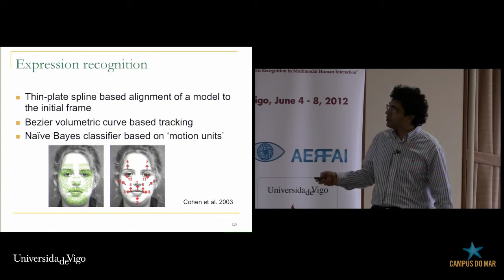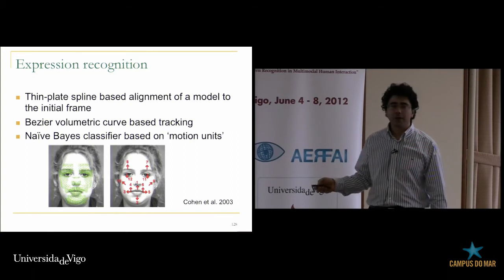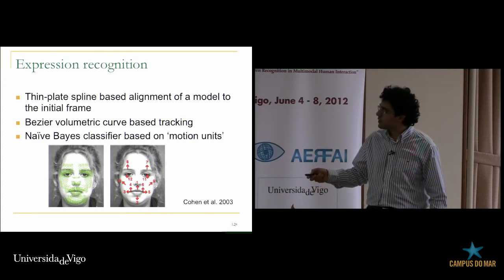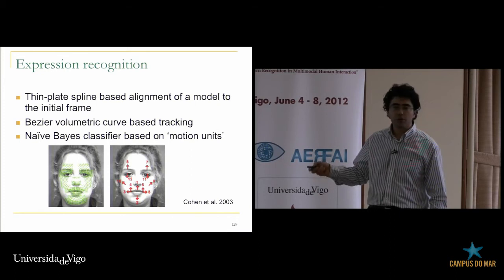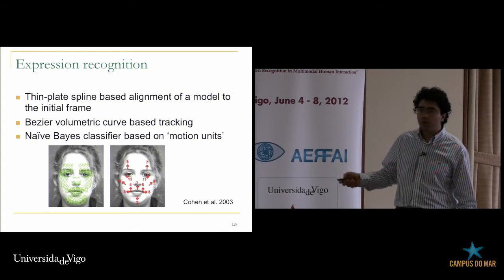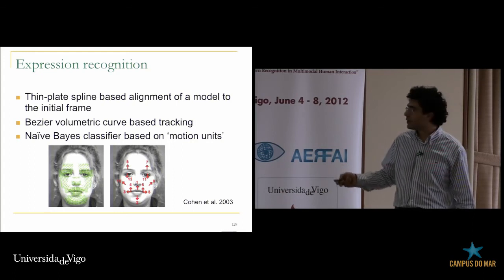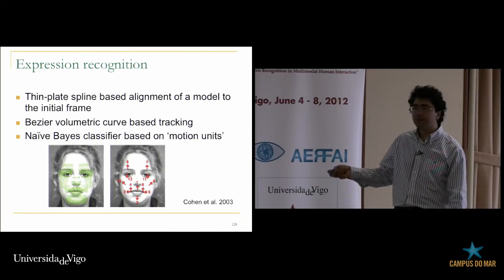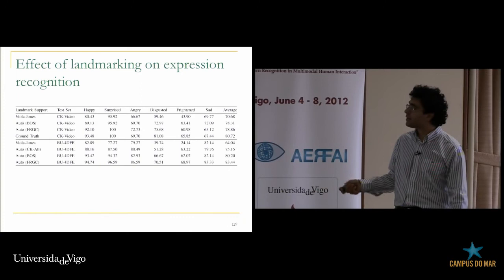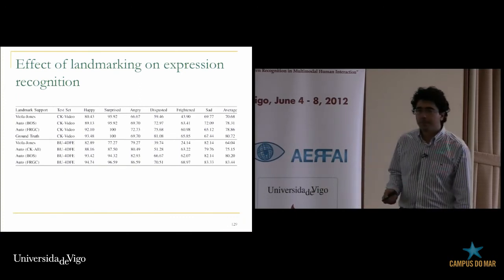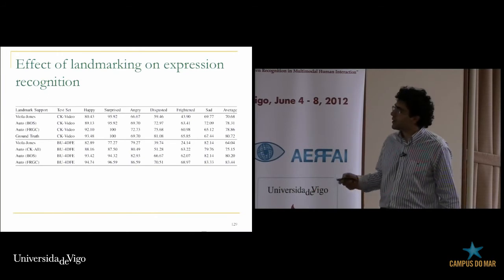So I just need to extract a 24-dimensional vector, the x and y, or maybe even not that, if I use the directional model, I just need one value per dimension. Okay, so these 12 points, how much did they move in those directions? And I use a naive Bayes classifier on these motion units. They're quite different than actual action units, but they give good results if you have a good landmarker and registration.